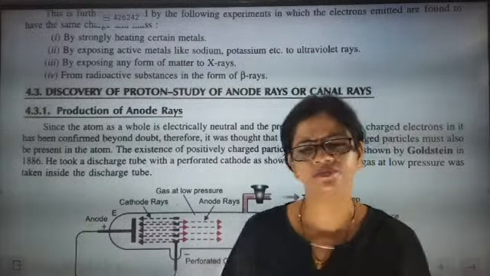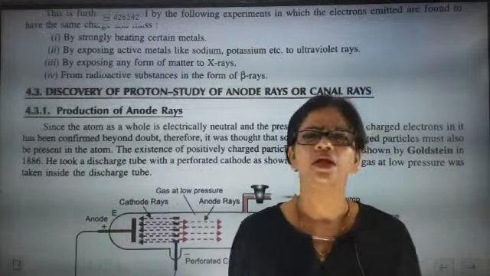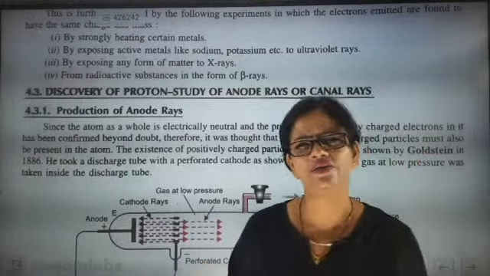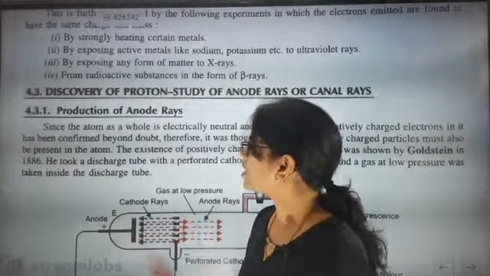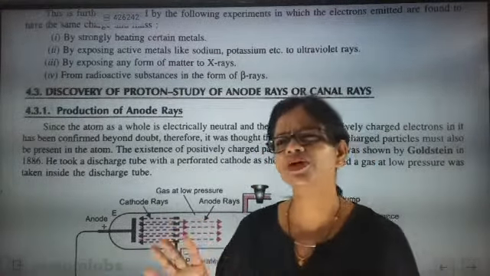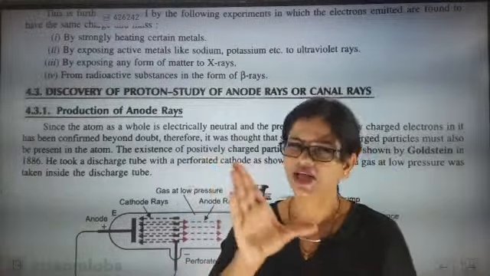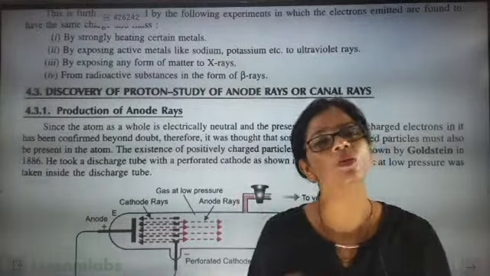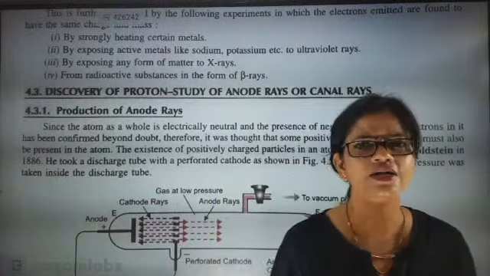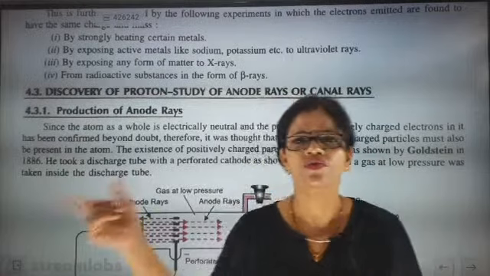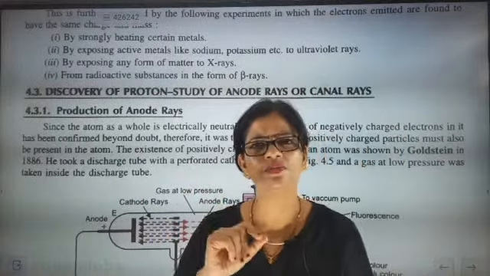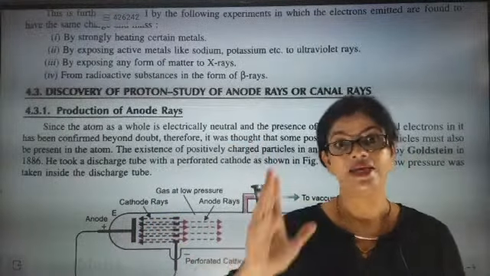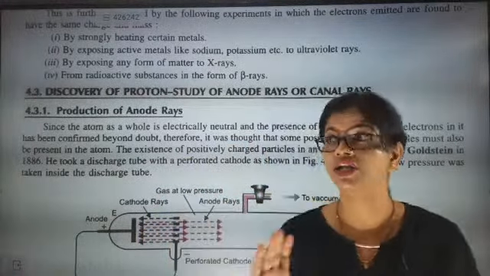The electron discovery is done. We know that atoms have negative charge. But one thing is there: each atom is electrically neutral. The number of positive charges should be equal to the number of negative charges. That was the point. But where is that negative charge? The big problem is, where is that negative charge, and where is that positive charge? We are going to see that. That was a big problem. But here we have one conclusion: each atom is electrically neutral.